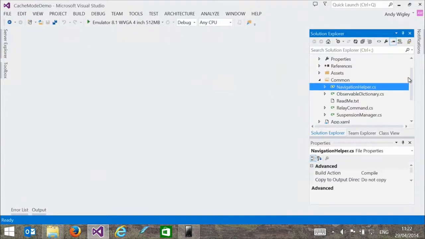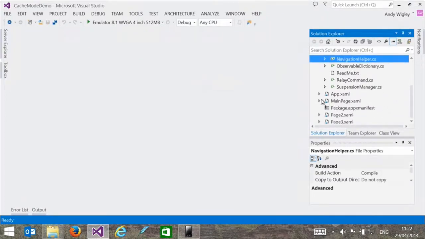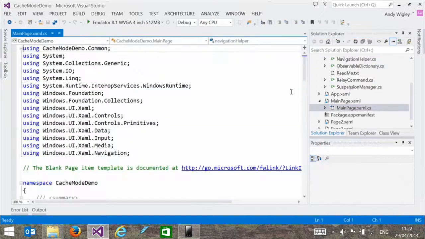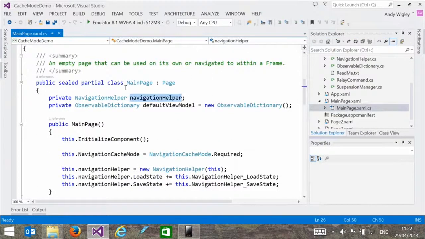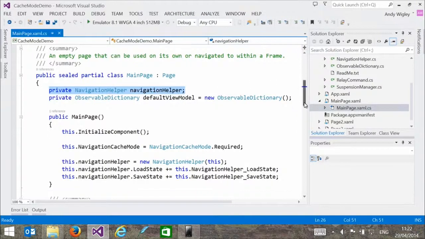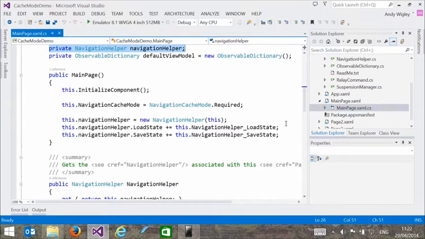All you need to do is have your pages wired up to it, and all of these pages have been set up to do that. The way you do it is you basically have a class member of it, and the comments in the navigation helper tell you how to do this. When you add a basic page, this is how it's set up. There's that navigation cache mode required, and this is where it wires up a couple of navigation helper events, load state and save state.